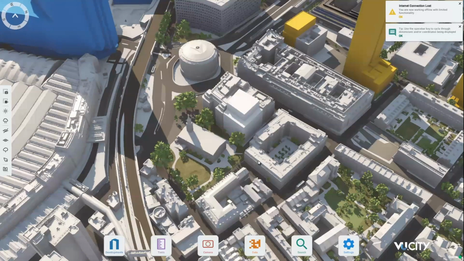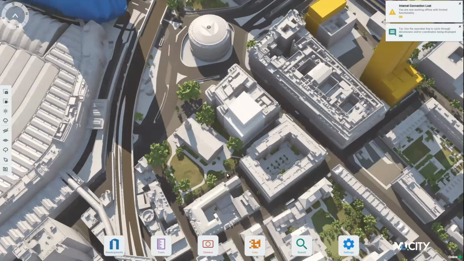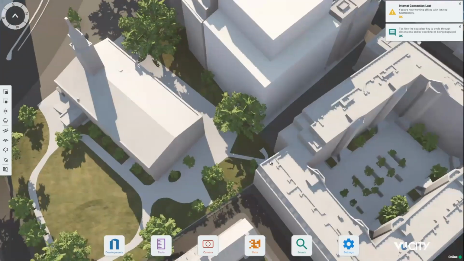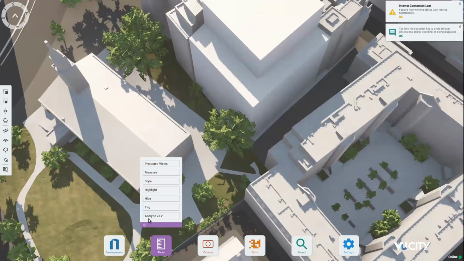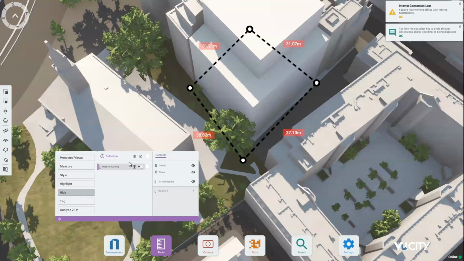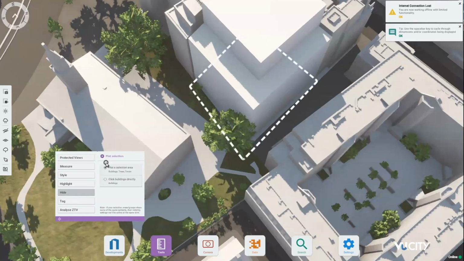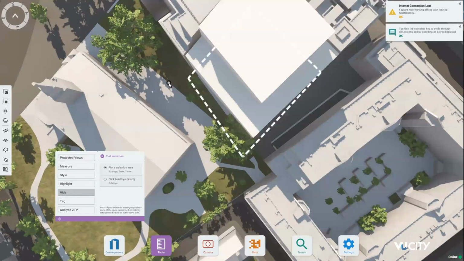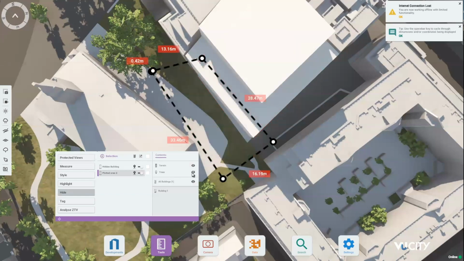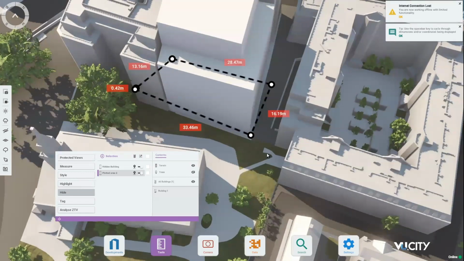So we want to make it possible for users to not only split buildings, but remove individual trees within the platform. So if I go back to the hide tool, and let's create a new selection. I'm going to plot a selected area, and it's only these trees that I want to get rid of on this site. I'm going to plot a new selection. Within here, I can toggle the trees off. So now trees don't exist.